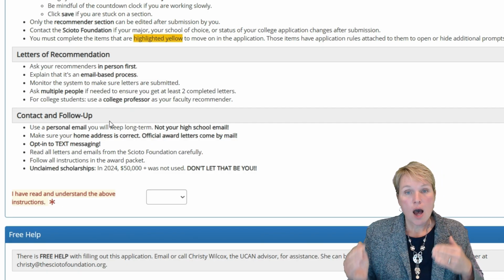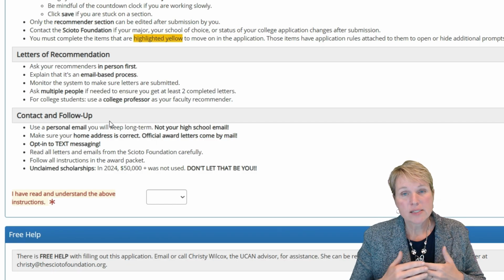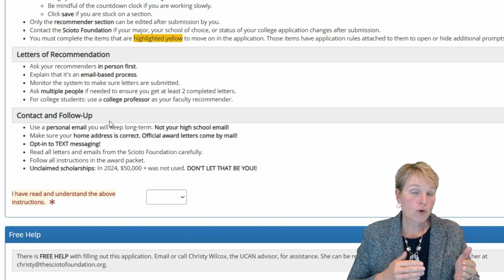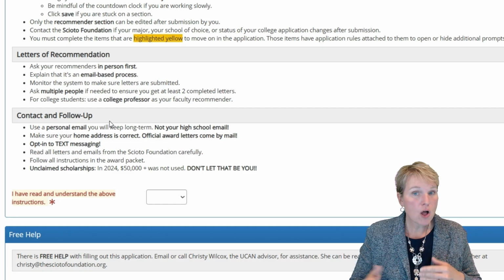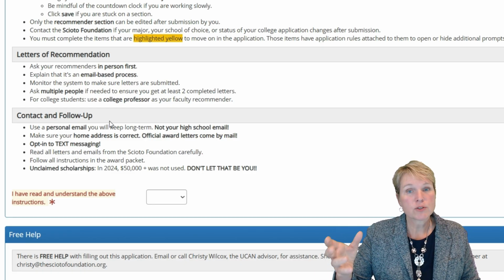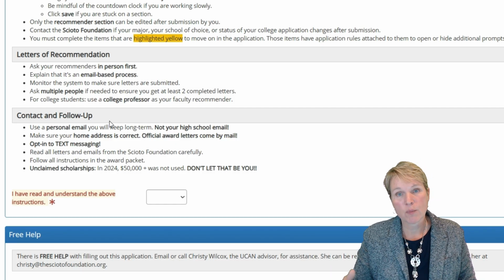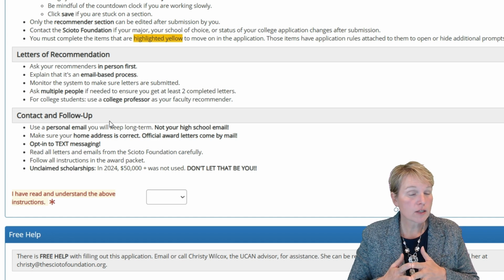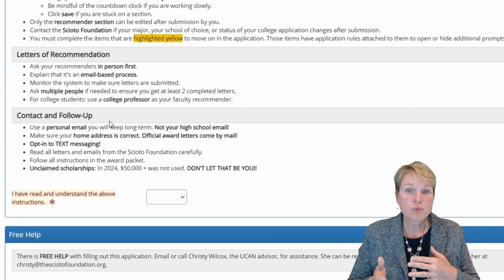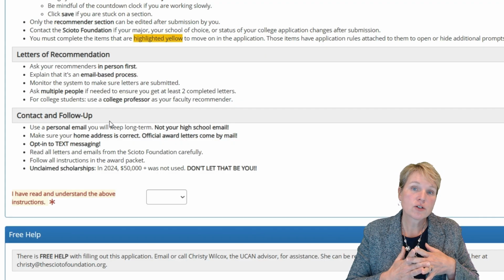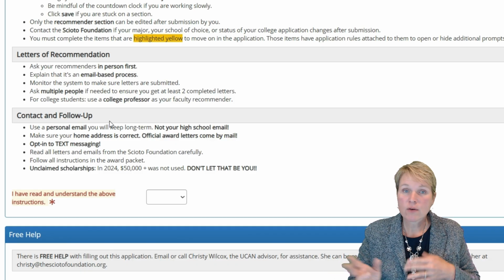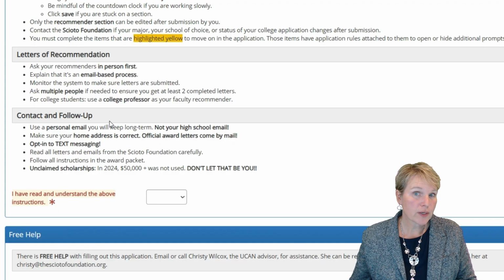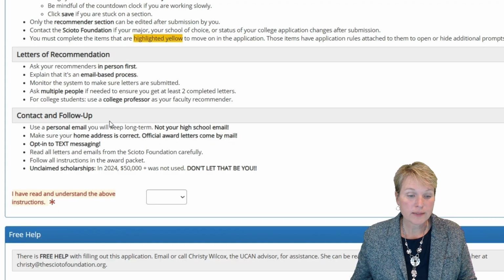Text messaging. Opt in for the text messaging. We may do a blast of text messages to let you know that awards are being dropped onto your portal on the application site, and you will be able to log into your application. You won't be able to edit your application after you've submitted it. However, you'll be able to log into the Next Gen site to see if you were awarded a scholarship. If you check the site periodically in the spring, you may find out that you were awarded a scholarship long before that letter ever arrives in the mail and long before they announce something at your graduation. You'll celebrate at your graduation, but you may find out a little bit earlier on.